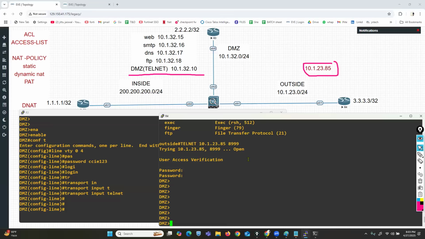Okay. Now, I have one concern. Yes, you can ask. Can you also tell me a little bit about the PAT overloading? Actually, what is PAT? PAT, you can say Port Address Translation, PAT or you can say overload. It's the same concept. In PAT, we can translate multiple private IP addresses with a single public IP.